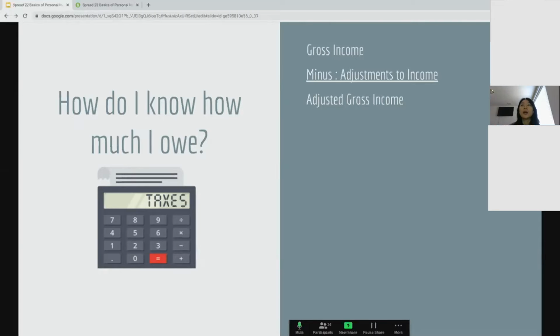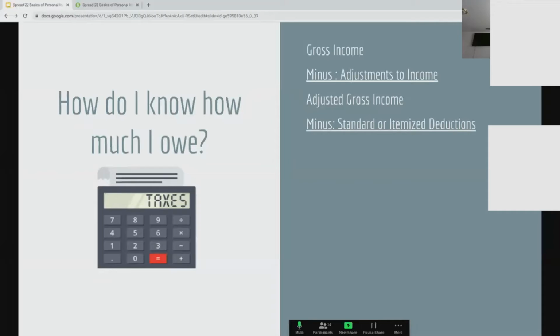And it's used for a variety of things, even in the healthcare world for Medicare, right? They look at your AGI and determine what benefit you qualify for. So it's really important to lower this number as much as you can, with adjustments to income. AGI is the acronym for adjusted gross income, and it's used a lot that way. So I'll always use AGI going forward.